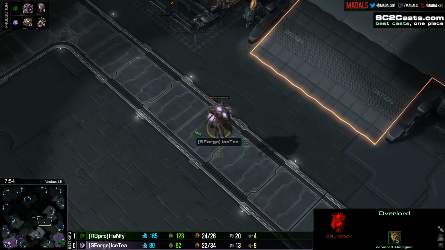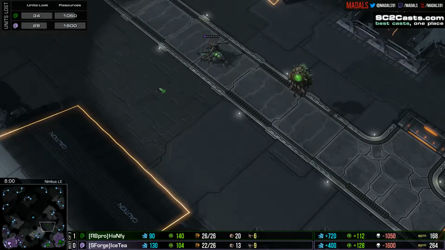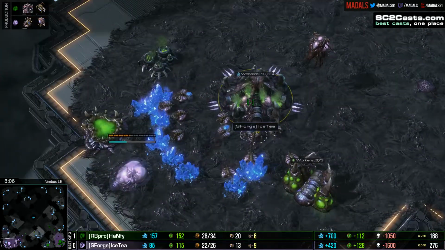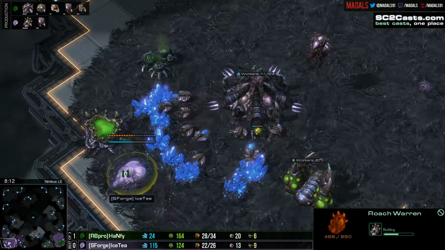It's 100 minerals that IceTea really can't afford to lose. He's already lost more resources. Won't supply block him, luckily. That is kind of the plus side of it, that at least he isn't supply blocked. But what more can be done?